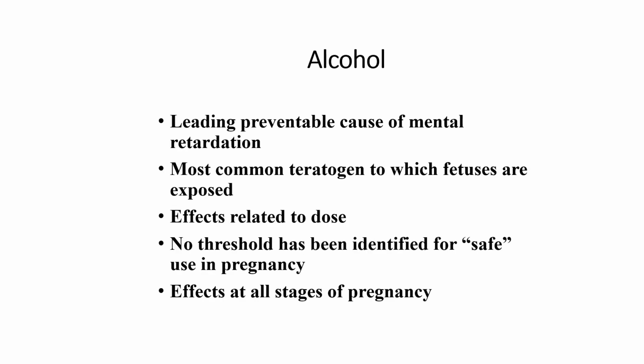And next is about alcohol consumption. You should educate the mother that it may lead to mental retardation of the baby, and it's a teratogen in which fetuses, if exposed, will have mental retardation, and it may produce other defects for the baby. The effects on the baby depend on the dose of alcohol, and it is better to avoid alcohol. Even in a mild amount, it is better to avoid alcohol even before the pregnancy and during all the stages of pregnancy. So thorough education and awareness should be given to the mother.